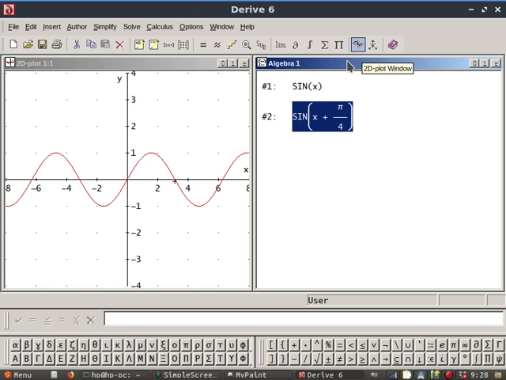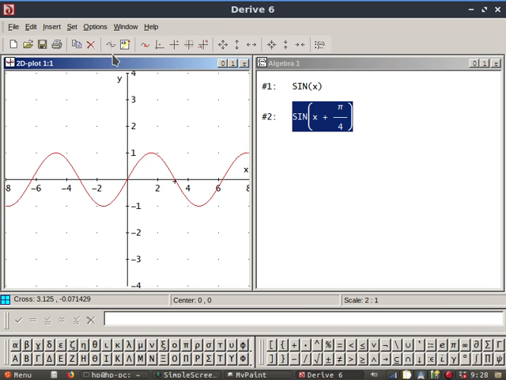So I'll draw it, but before I do, can you picture this moving to the left pi over 4 units, which pi over 4 is how much is that? That's about just a little piece like this. So if I draw that, there you go. Can you all see that? The blue is pi over 4 units to the left of the red.